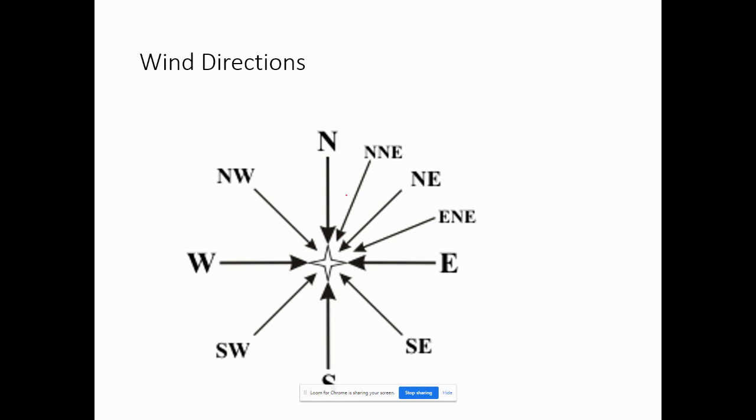Some examples of wind directions. Now, you don't have to necessarily memorize some of these in-betweens, but just in case you're curious. So obviously we have our compass north, east, south, and west, northeast, southeast, southwest, northwest, but then in between we have other directions. So in case it comes up, okay, here I have north of northeast. That's because this direction is closer to north than it is northeast. Okay, this is east of northeast because it is east of the direction northeast. This would be east, southeast, south, southeast, south, southwest, west, southwest, etc.